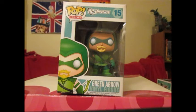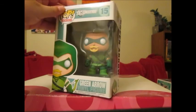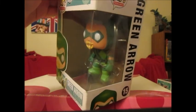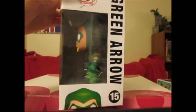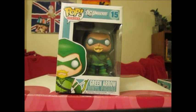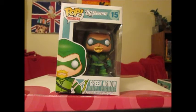He's holding his bow, he's got his bag swung over his shoulder, and it would even look like he's got his hood on. It's hard to see in the picture here with the way the lighting is, but he does appear to have his hood on, which is a nice thing. And you've even got the bands on the gloves, the way he has them in the show or in the comic book. So all in all, I would say it's a very well done design, but it does also remind me of Robin Hood. He is based off of Robin Hood more than Robin is, but Robin is also based off of Robin Hood too.